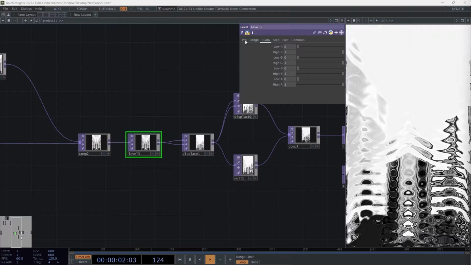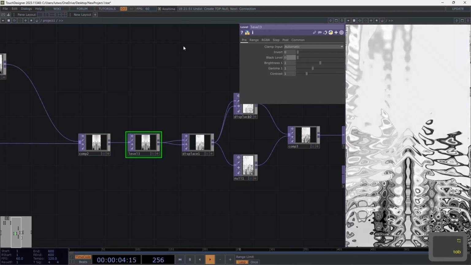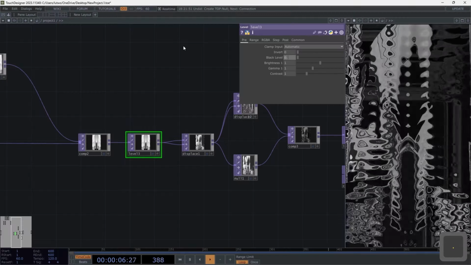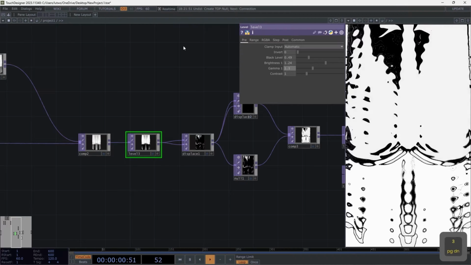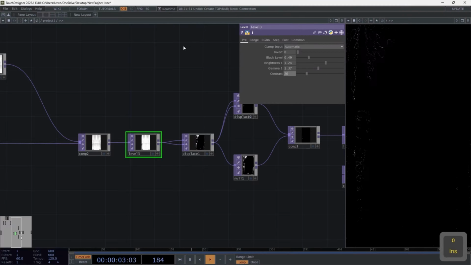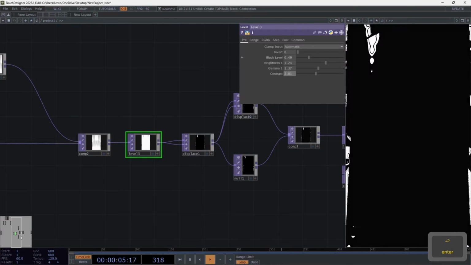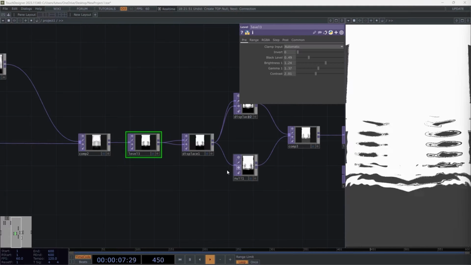Now, let's start copying these parameters into level 3. Move to the displaces and use the following parameters.